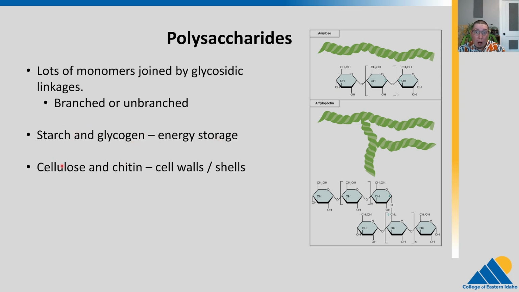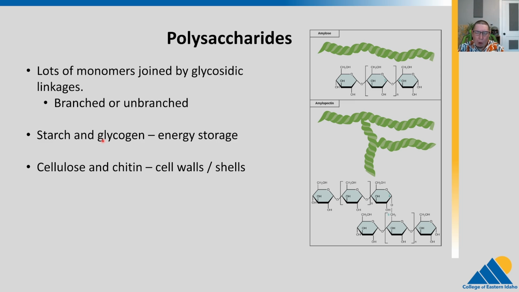I've talked about structure. What do I mean structure? Well, cellulose and chitin, these are polymers of glucose that are arranged in such a way that they can form very strong and rigid formations. So we find these in the cell walls and the shells of organisms, whereas things like starch, you might find those in storage organs like a tuber. Glycogen tends to be stored a little bit in the muscles, but also there's large stores of glycogen in the liver in humans at least.